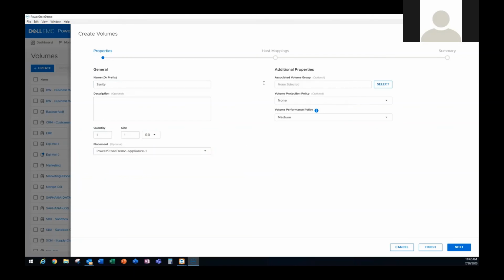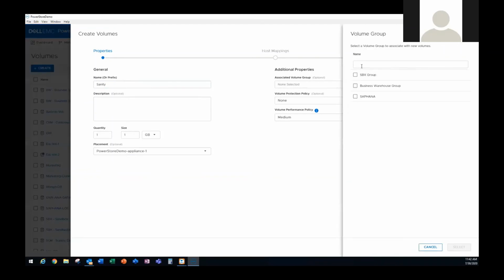Then I can say, do I want to assign it to a volume group or not? You don't have to, but we're going to assign it to that one. And then it pulls up that if you assign it to this volume group, it's going to be write order consistent because that's a requirement. And then we're also going to apply the protection policy of protect policy 2, and we're going to put it on appliance 1. And there's 2 members in this group.